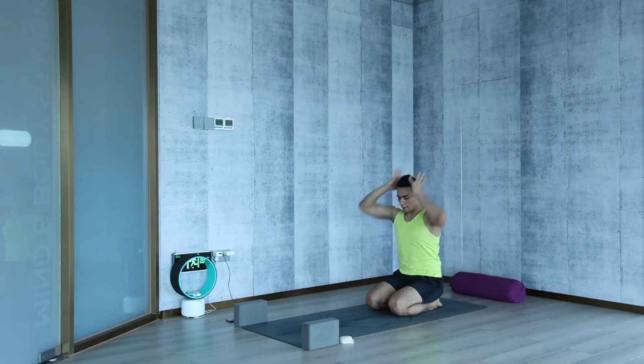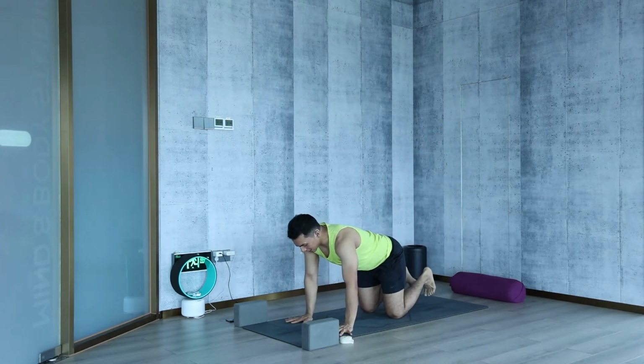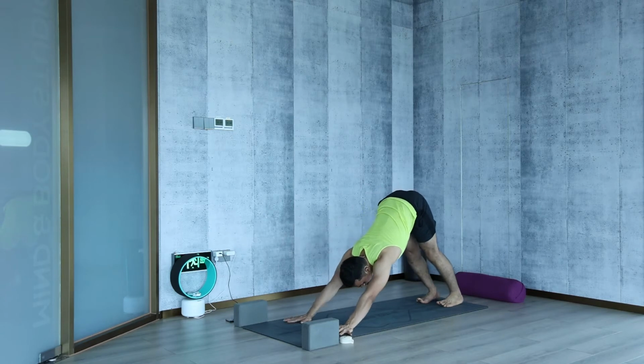Inhale, arms up. Drop the palm down. Very good. Come to tabletop position. Take your toes in. Lift your knees up. Come to downward facing dog.